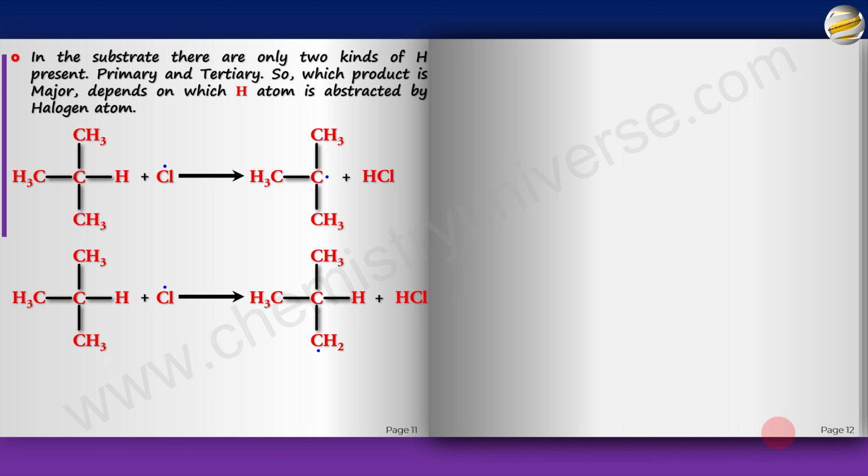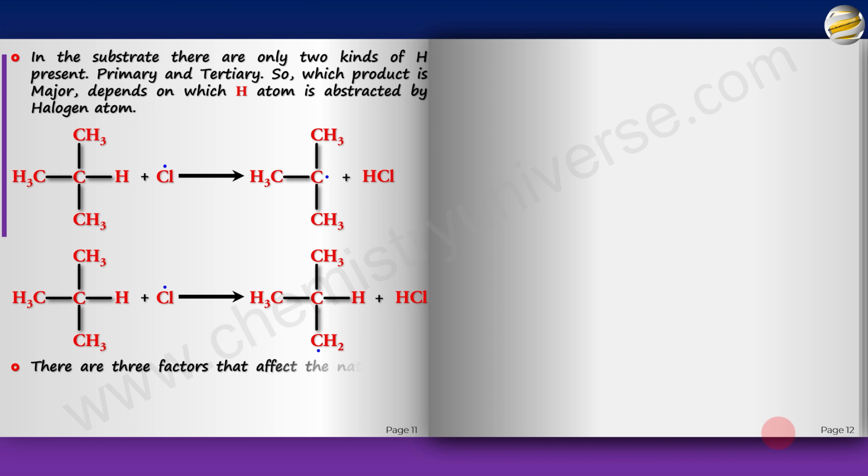Now one can say, oh, all right, the tertiary radical is more stable and therefore that should form more. Well, then why is it that the primary product is more in number than tertiary? And secondly, wouldn't this be the same for both chlorination and bromination? Wouldn't they give the same value? If they did, then this is the reason that we would use.